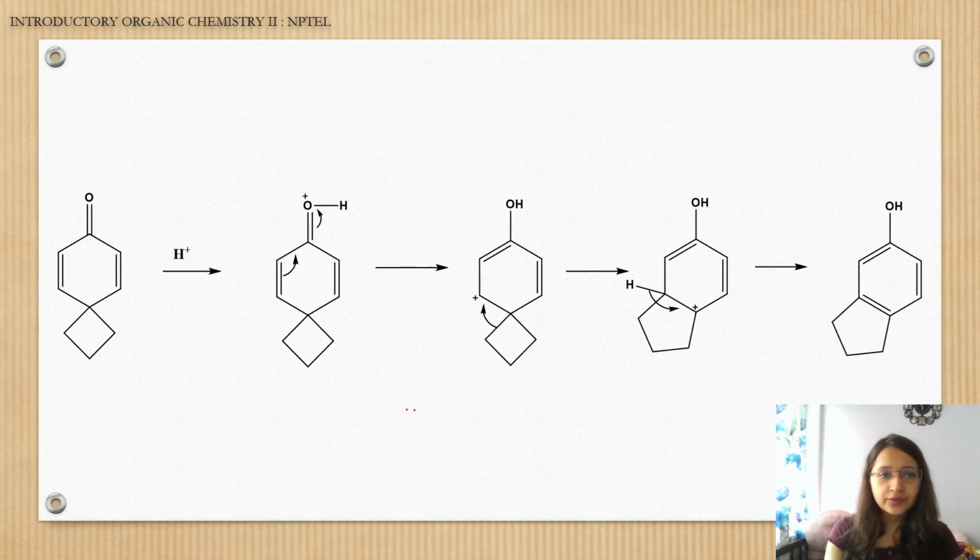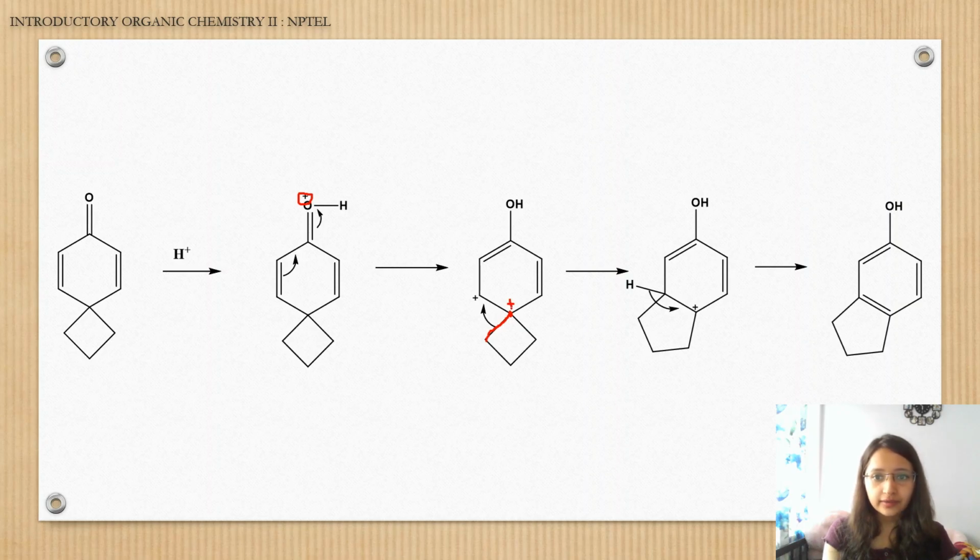First of all, the protonation takes place. After that, this conjugation takes place to neutralize the positive charge on the oxygen. After that, the ring strain is neutralized by formation of a five membered ring. Now, if you are cleaving this bond at this particular carbon, the next carbocation which is getting generated will be on this carbon, right?